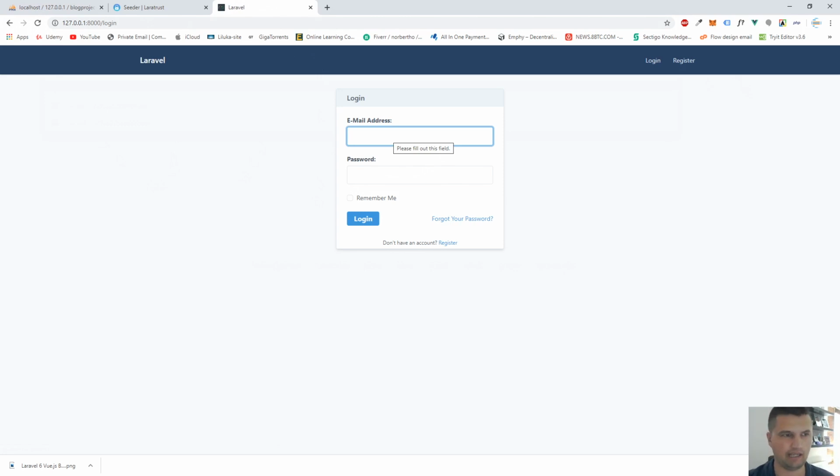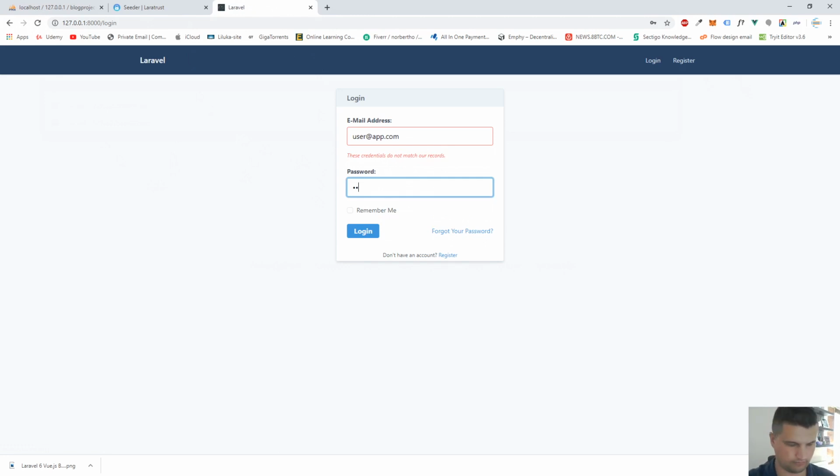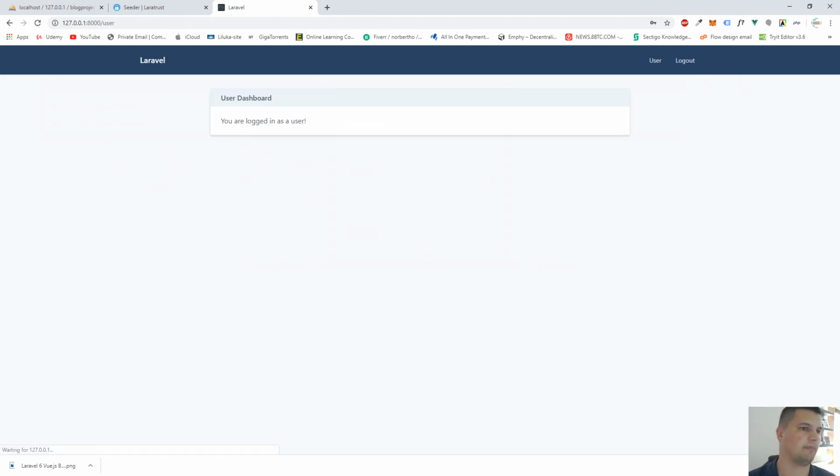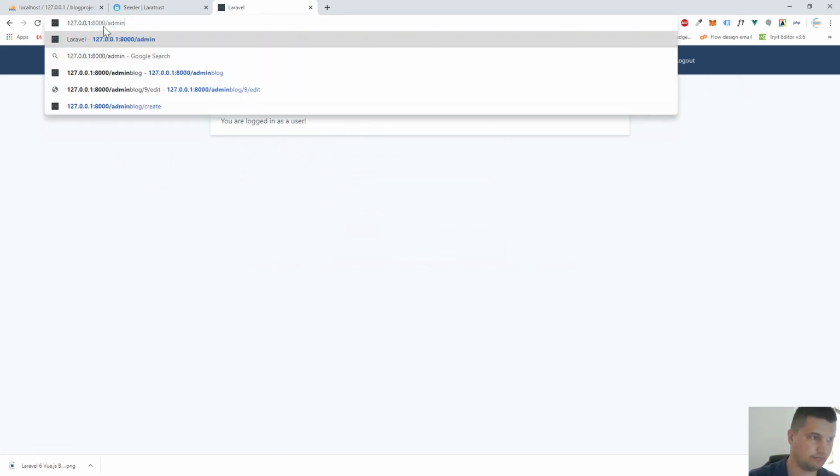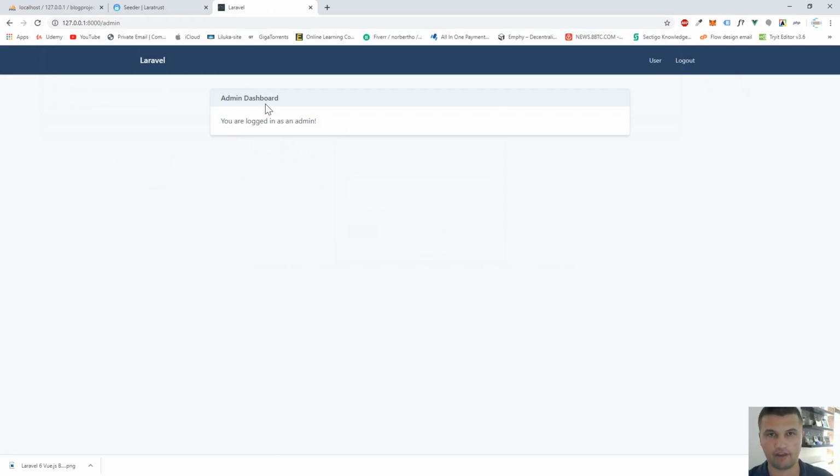But I still have a problem. If I'm logged in as a user, password, login. Okay, I got redirected to the user dashboard, but I still have access to the admin page. And this is where Laravel Trust comes into play.